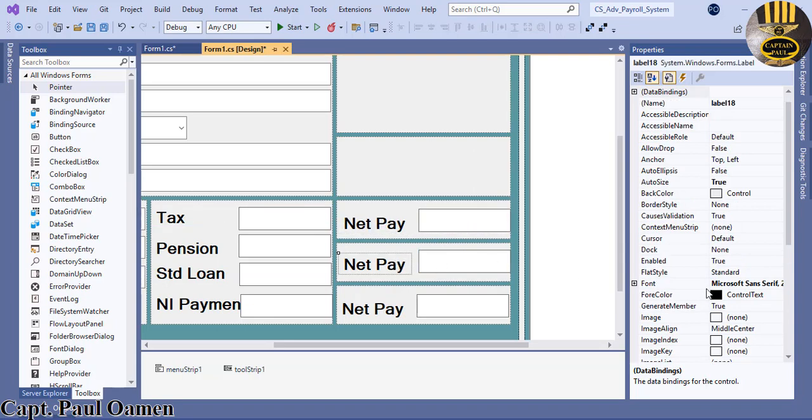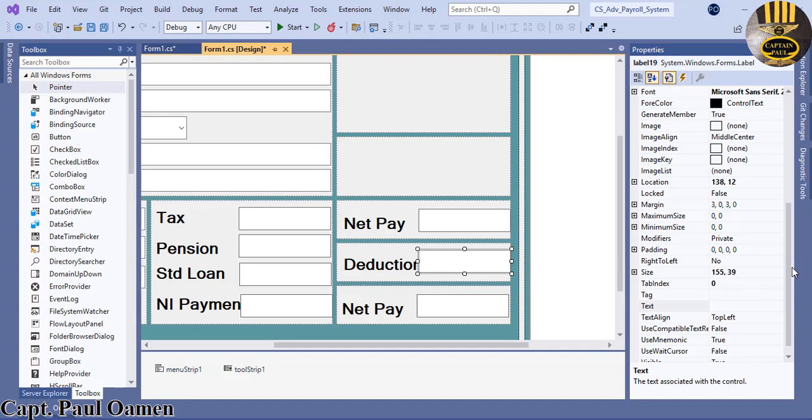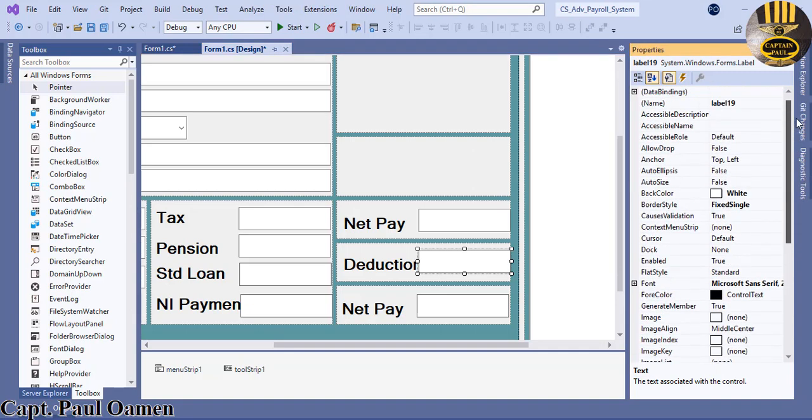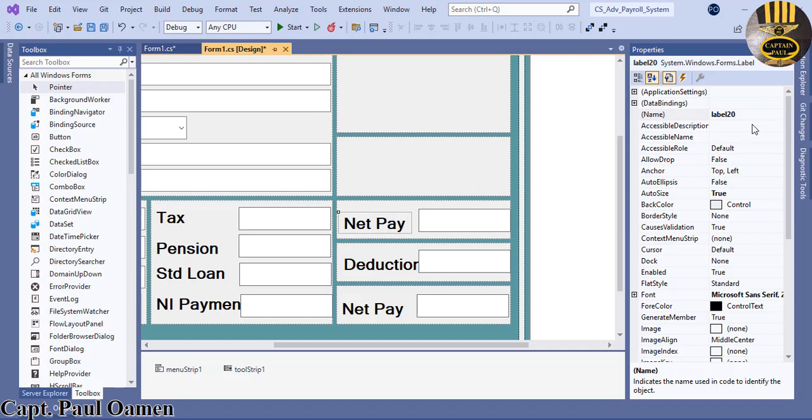So this is deduction. Right, and copy, change this to deduction, LBL deduction. And this is going to be the gross pay.